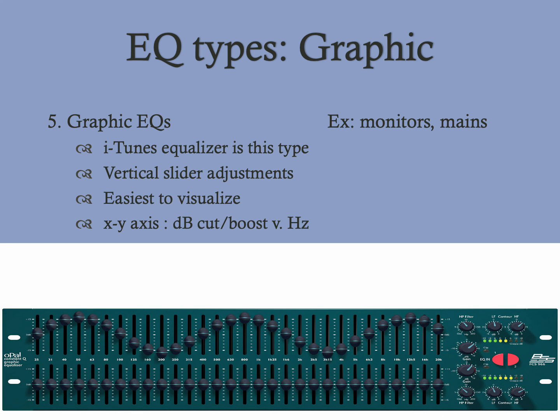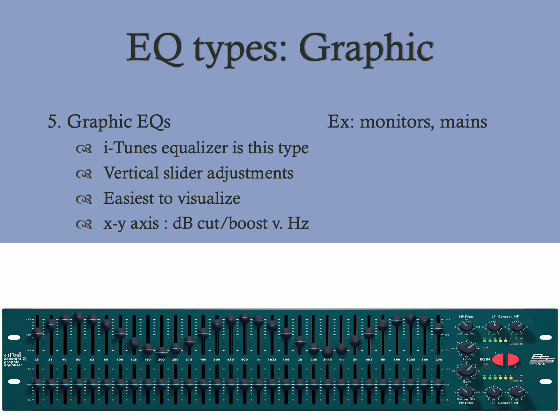These are kinds of EQs you can pull up on iTunes, for example, and play around. There is a graphic EQ on there. They have vertical slider adjustments that catch in the middle. So 0 dB is neither boost nor cut. That's unity gain. And so the unit can be on, the EQ can be on, but if it's at 0 in the middle there, like the bottom one is, then there'll be 0 audible effect because it's not doing anything. It's like the transparency setting.